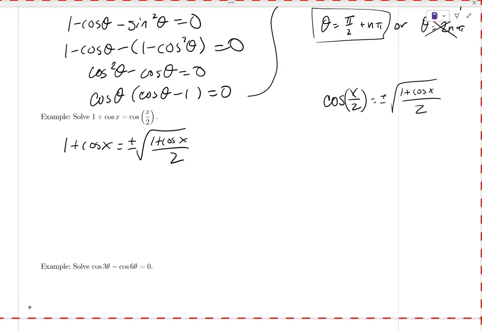Now I've got an equation that has a radical in it. What do you think you might want to do to make that radical go away? Square both sides. And then we're going to have a similar issue that we just had. When you square both sides of an equation, you can also make a false statement true. Maybe one side's equal to 1 and one side's equal to negative 1, which is false. But when you square both sides, you get both of them are equal to 1. That's true. So again, at the end, we're going to need to check the answers that we get and see if they make sense.